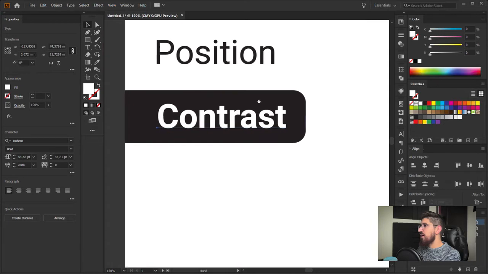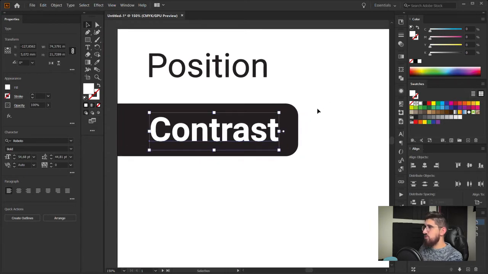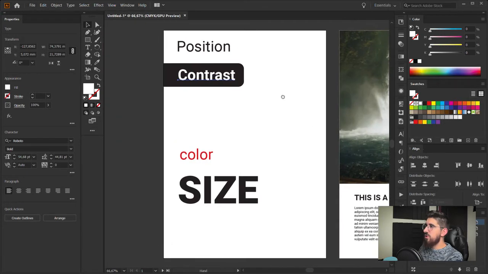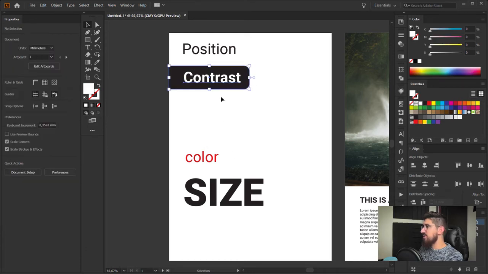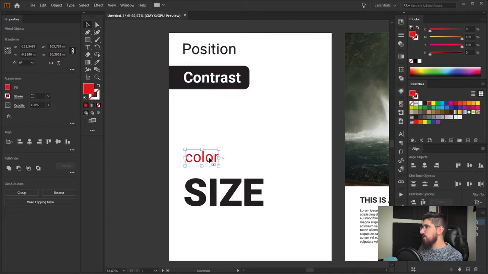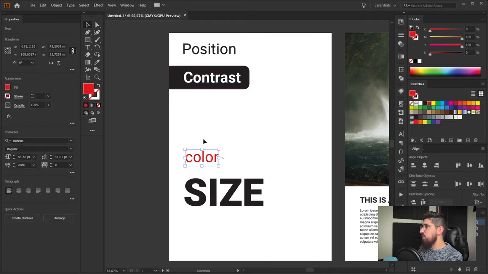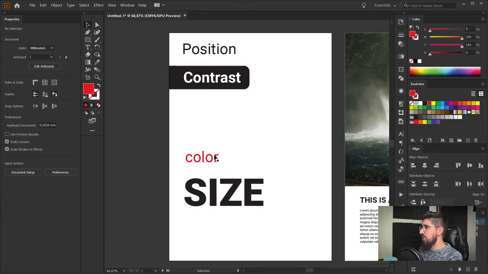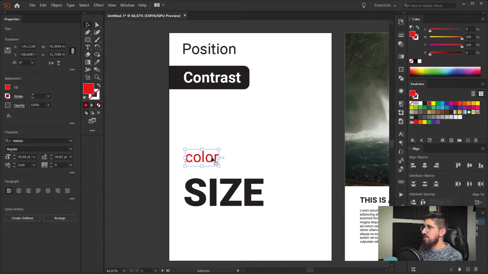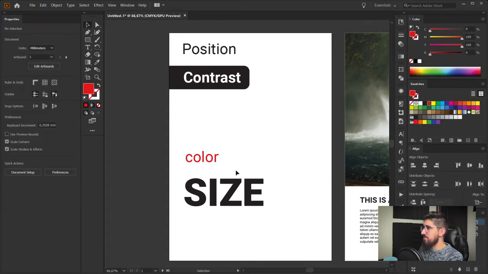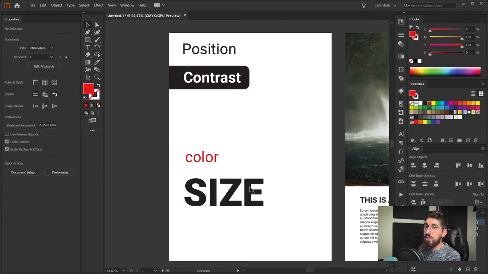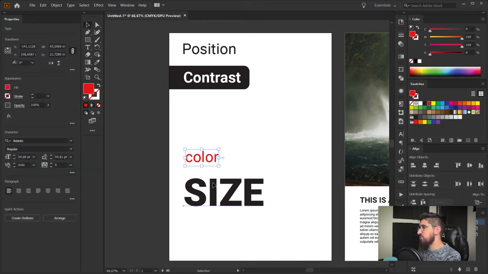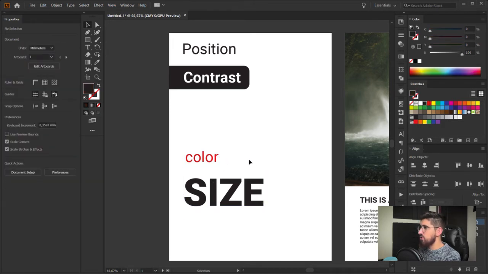Okay, so there are three ways to use contrast to improve your hierarchy. First one is just contrast, clearly contrast. We can use color, because if everything is black and white and suddenly something red pops out, you're probably going to look at this part before everything else. And this page is not a good example because everything is screaming for attention here. So don't consider this situation, but the next one that I'm going to show you.